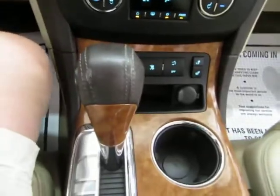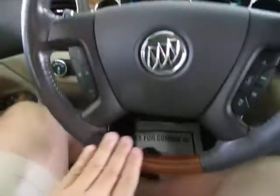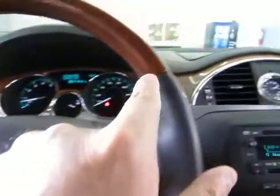Alright, your main glove box is over here. And there's your owner's manual and the remote for the DVD player. In the center console, you got wood trimming just as you do everywhere in the vehicle. You got it on the door panels, on the steering wheel, all throughout the instrument panel, and all the way across the dash, and on every door panel, front and rear.